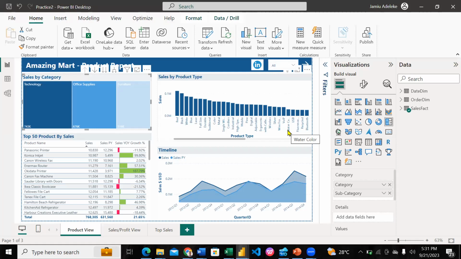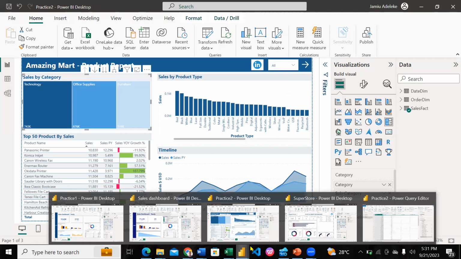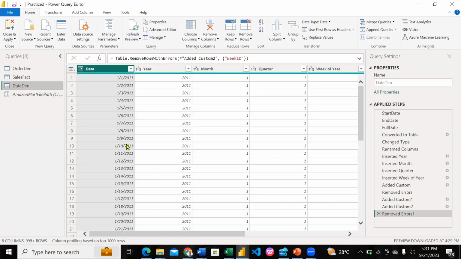That's just the fact. What you've learned is just something that any other person can also learn. It's not something that is spectacular. Because if you cannot clean up your data very well, you cannot work with Power Query Editor, you can't work with Power Pivot, you can't do all those editing and everything. And you can't bookmark, you can't share your file. So you cannot create a portfolio for yourself.